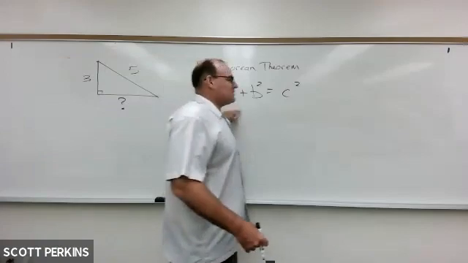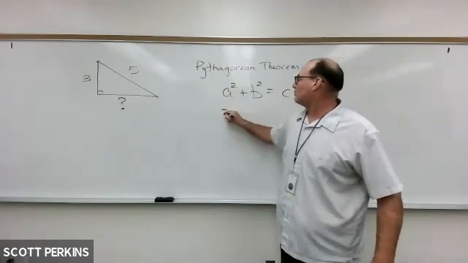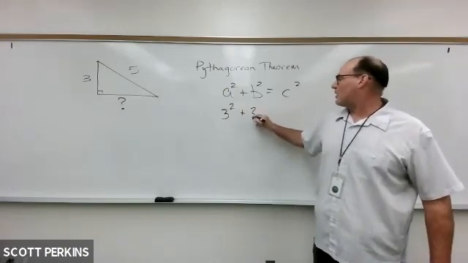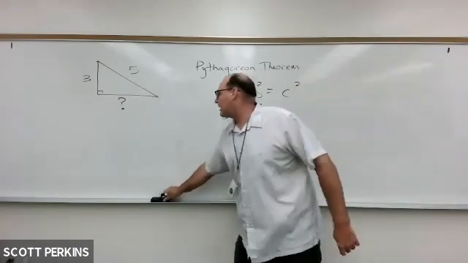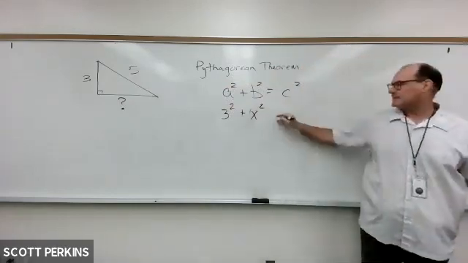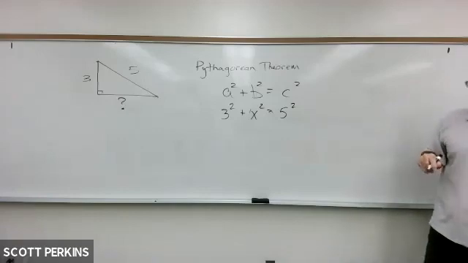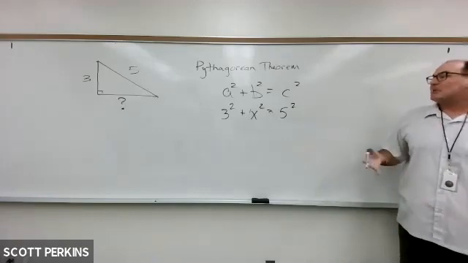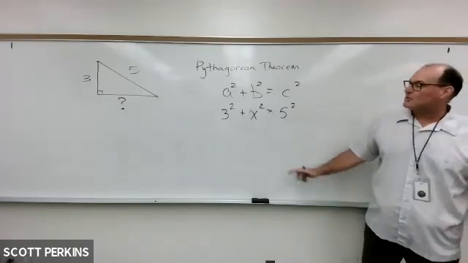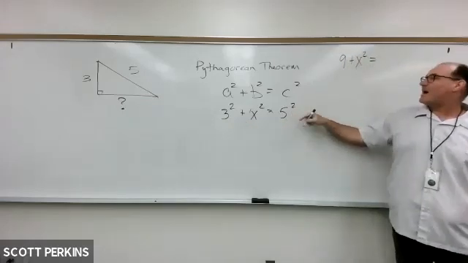Okay, so the Pythagorean theorem says, what I'm going to do is take my legs, so I'm going to square them. So the first leg is 3, I'm going to square it. Plus, I don't know the second leg, I've used a question mark, but those two things look kind of the same, so let me go ahead and use an X there, and we'll square it. And then the hypotenuse in this case is 5 squared. So again, the Pythagorean theorem, you've got to remember, it's plug and chug. A squared plus B squared is C squared. So let's use our calculators if we need to. 3 squared, 3 times 3 is 9, plus x squared, 5 times 5 is 25.